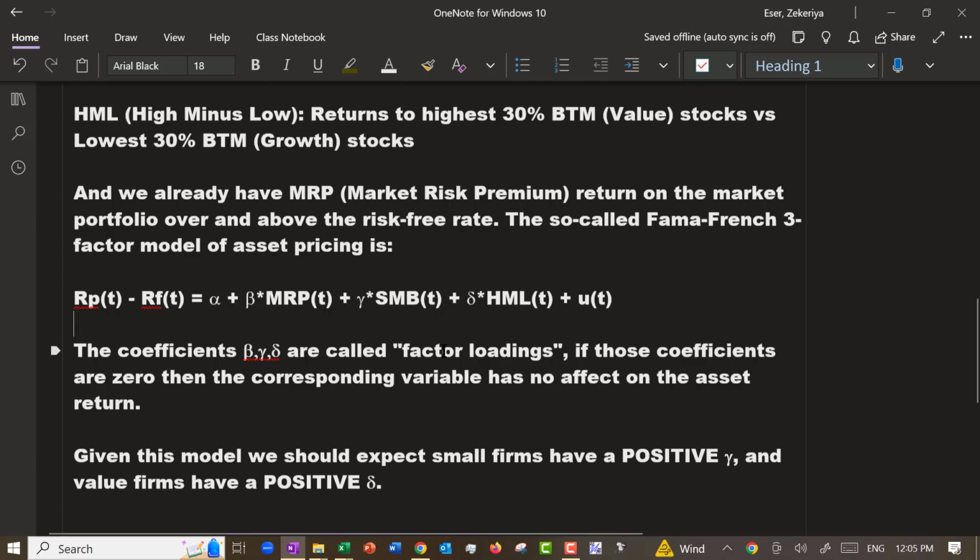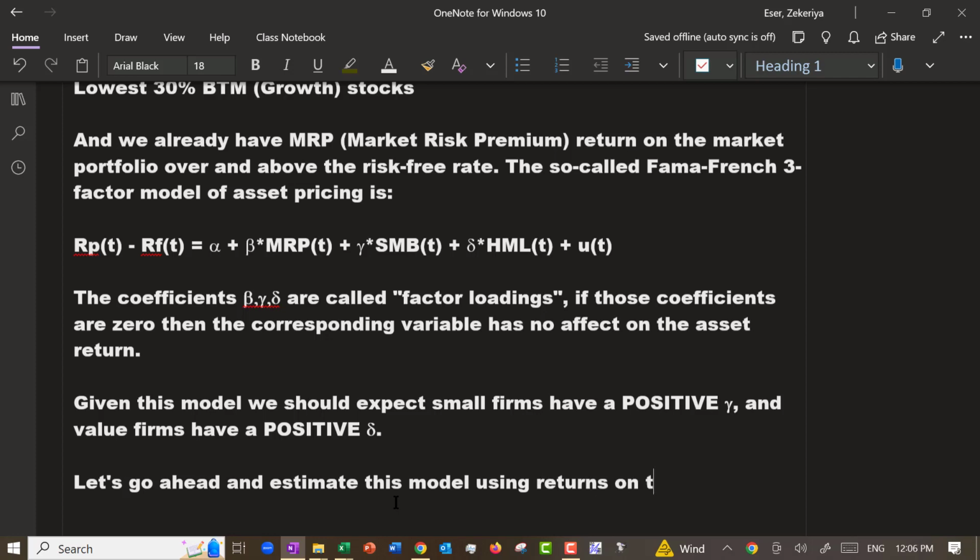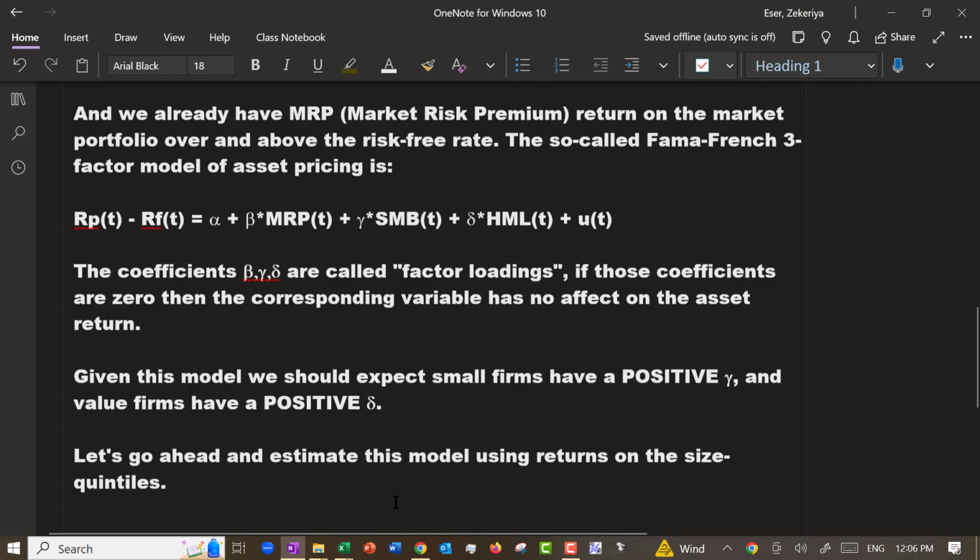So let's go ahead and estimate this model using returns on the size quintiles. This is done using what we call the multiple regression model.